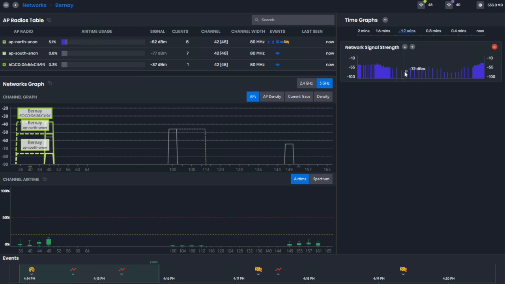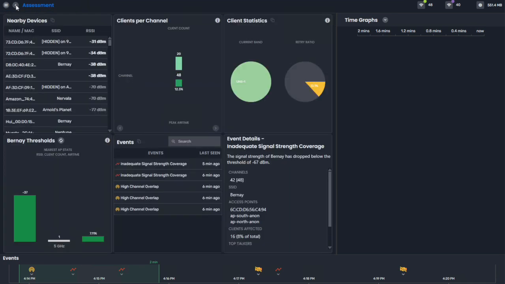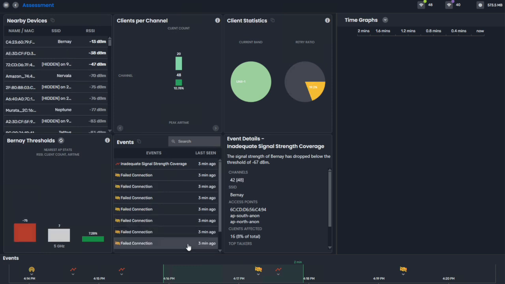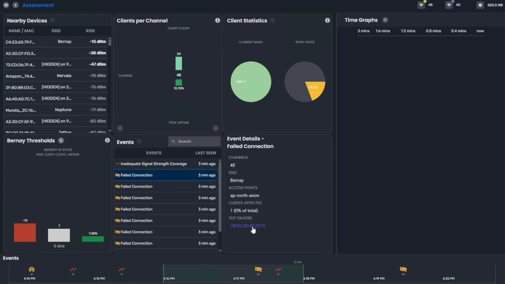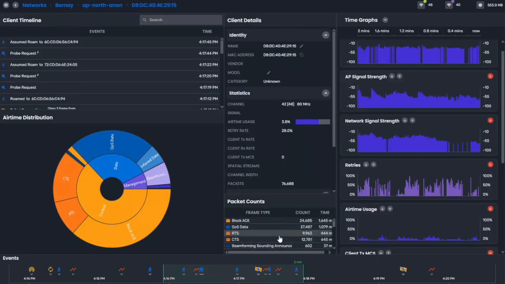So yes, there was a point in time in which the signal strength was low. That is a little bit of a concern, but I see a couple other things that were of interest here. And we'll go back to the assessment page here. And we'll move the time span to that point in time. And what's going to happen is we're going to identify the device that had that particular event. And you can hover over it as well, and we'll call out a failed connection. And you can see that a specific device was having failed connection issues. You can click on it.